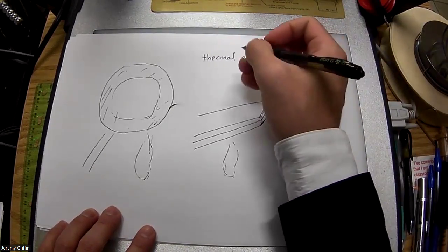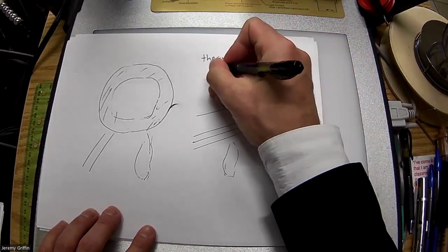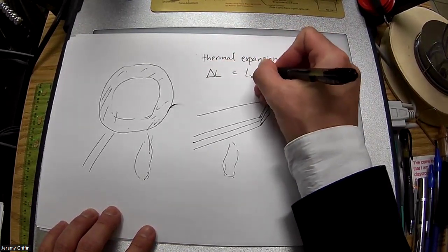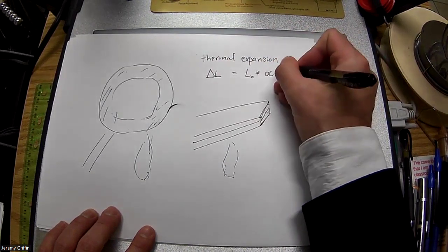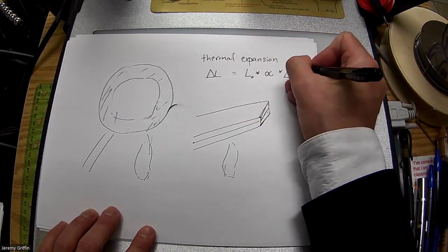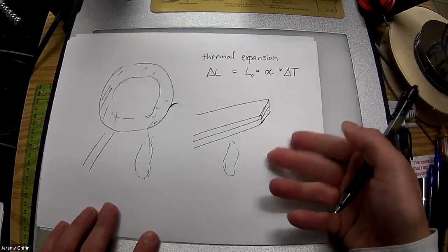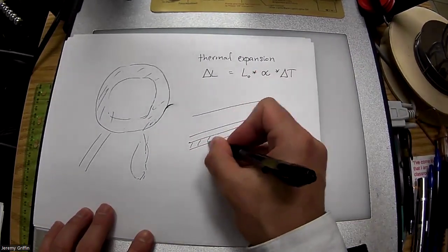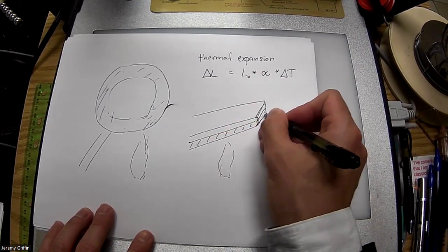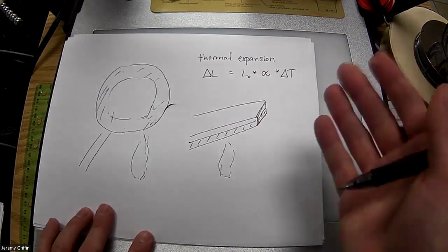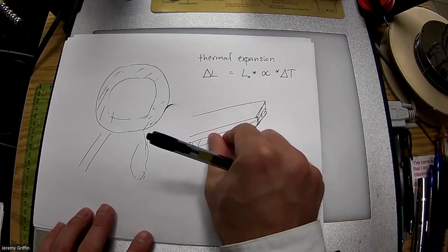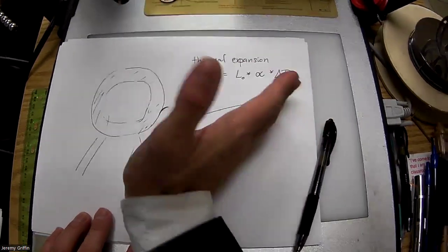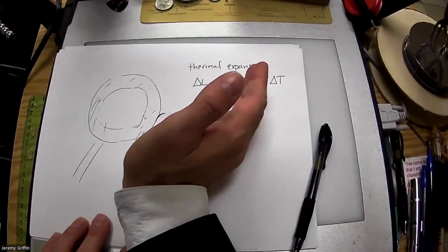Now, if it was a long rod and I was asking what's the change in length of the rod, it is equal to its initial length times the coefficient of thermal expansion times the change in temperature, right? Hey, we're heating this up. We're changing the temperature, right? But if these are different metals, maybe the top metal is copper and the bottom metal is aluminum, or just two different metals, right? Hey, are these metals going to expand at different rates? Yeah, and that would cause this whole thing to bend.